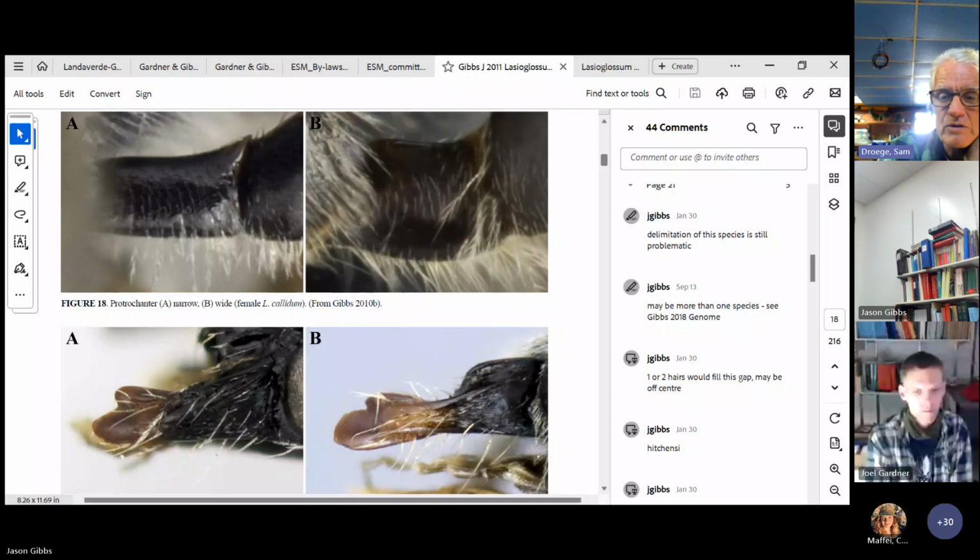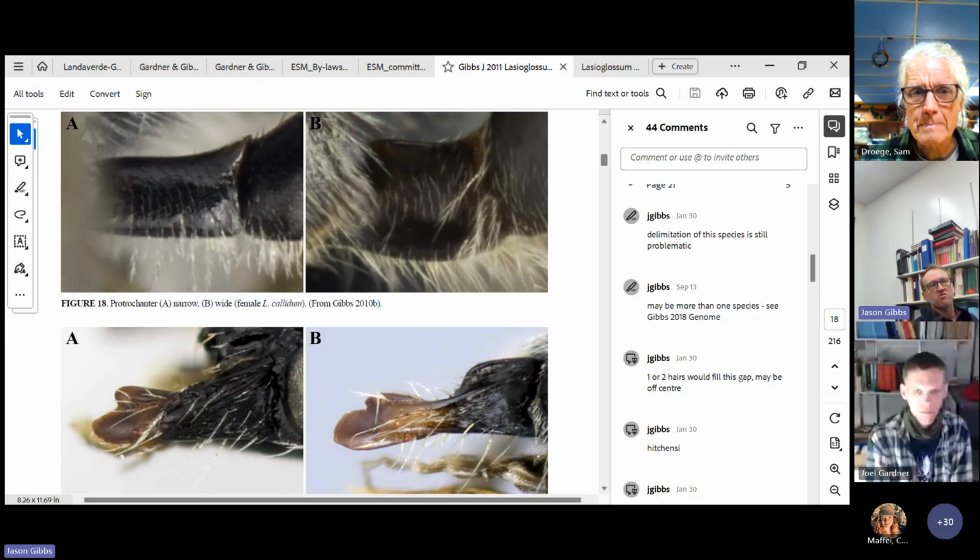Usually it's maybe half that size in terms of its departure from the carina of the main mandible. So it can be problematic. I use a suite of things when I'm doing it, but is that your experience? That would be great if they all showed that, but I don't think they do. Well, it's less obvious when the mandibles are closed, but I think the danger, which we'll come to, is making sure that you're not looking at a trigeminum. Right.